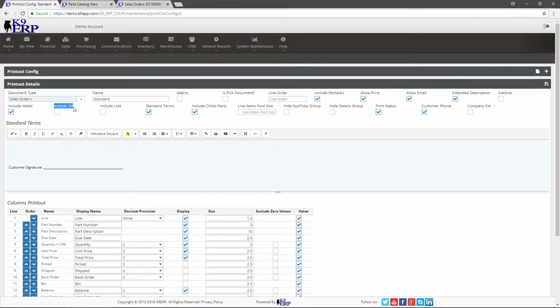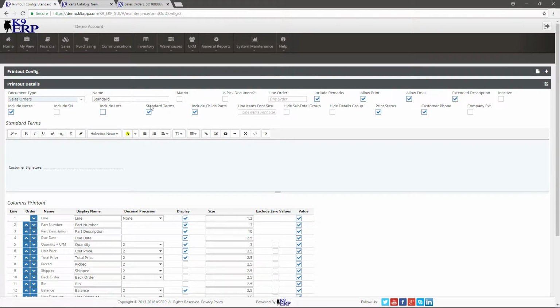Include the serial numbers. So do I want to include the serial numbers on that printout? Now it's odd including serial numbers and also lot numbers on a sales order because you don't have that information yet. You receive those in the picking. But let's say a scenario occurs where you've done your sales order, you've done your picking, and now you reprint the sales order to send to the customer. You'll have that ability in there.